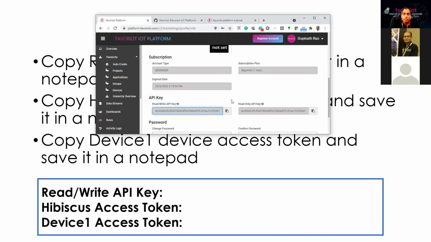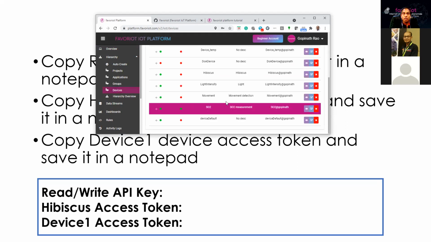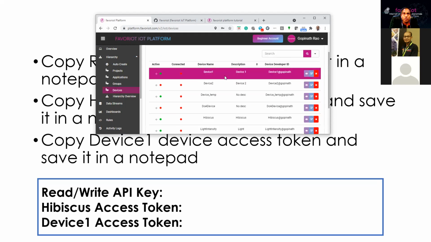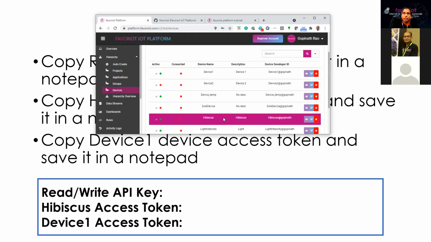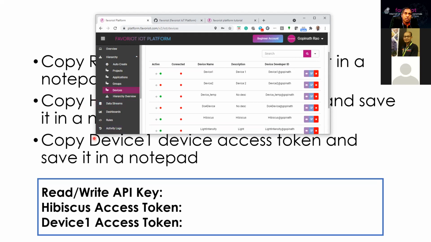That's the first one. Second one is where to find the access token. If you go to devices here, when you click devices, you should be able to see all the devices, the 6 or 5 devices here, right? So find where is the hibiscus and device 1.